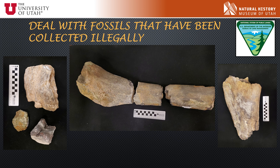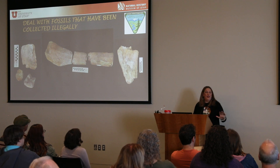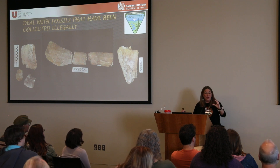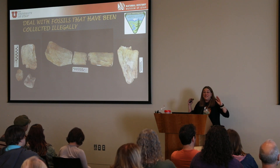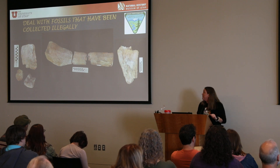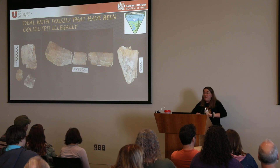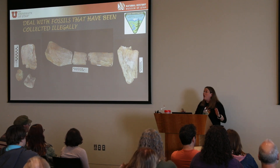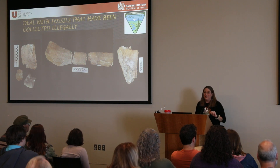To echo Natalie: if you find a fossil, it's the greatest thing, but if you don't pick it up, take a picture of it with a scale bar. If you have a GPS or can read a map, get that location information to us — email us or email the Utah Geological Survey. If you can just leave them there, that's great because we have a huge database of everything found in Utah, and your find could be the discovery of the century, which has happened from people submitting pictures.